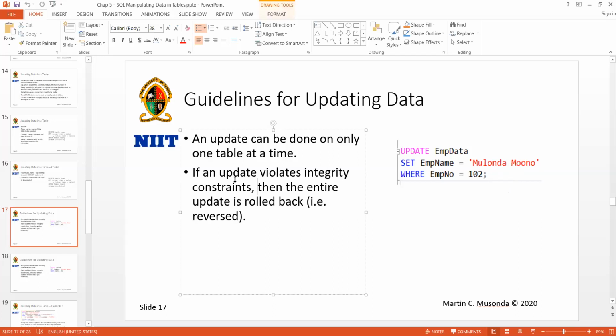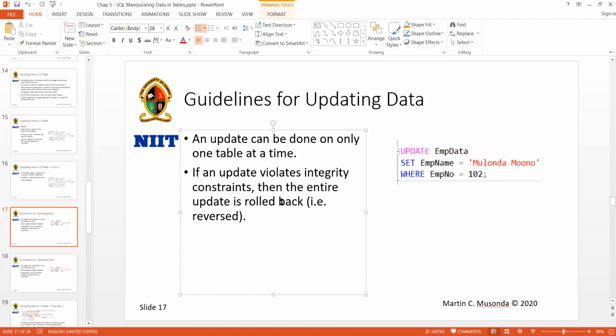Again, I need to point out this. The update should be in line with the constraints that you have set, the integrity constraints that you have set for the columns in your table. If one of the constraints is not satisfied, is not met, then the whole update process is going to fail.